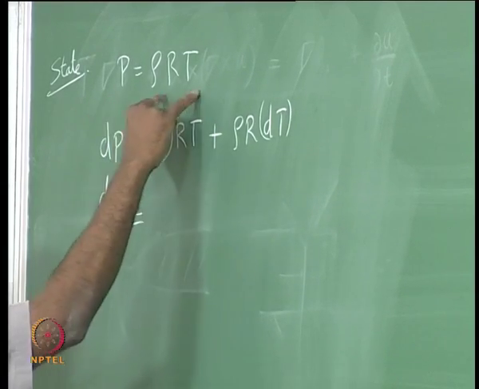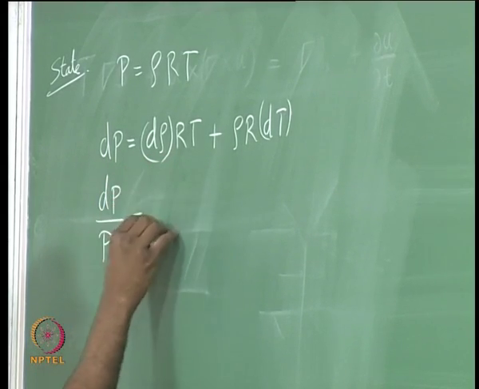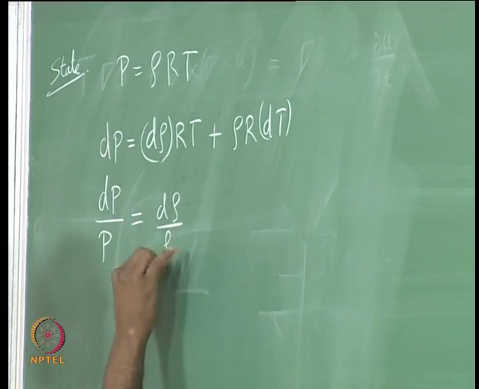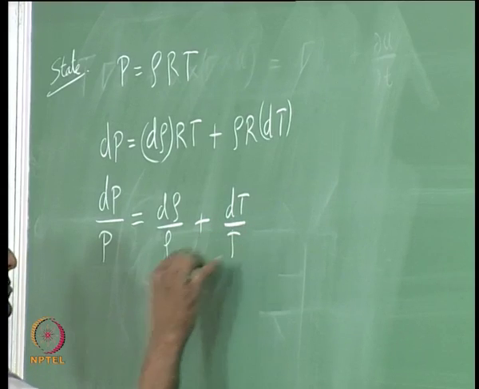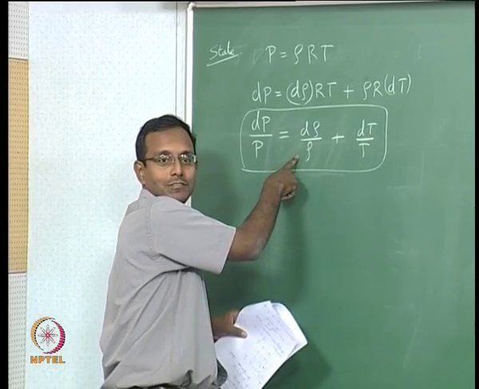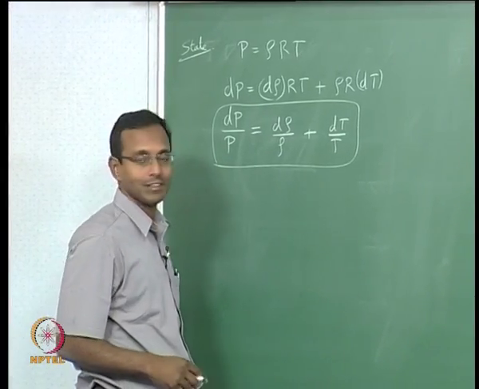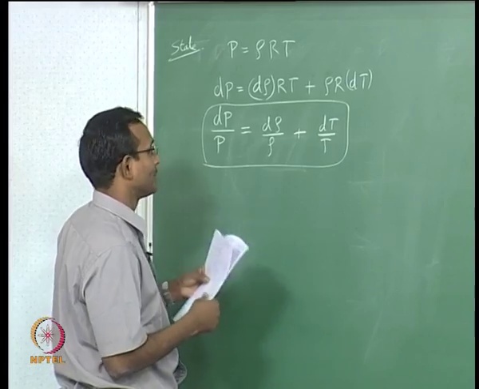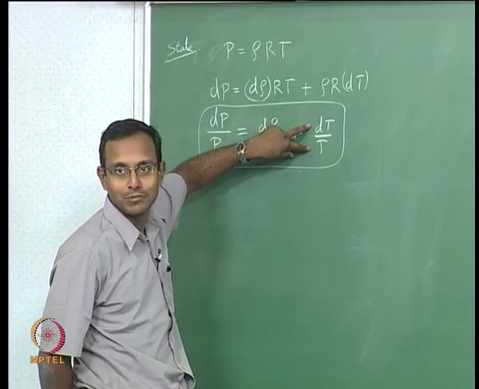Where I use P equal to rho R T here. So, I will divide this d rho R T by rho R T, I will get d rho by rho. Again this will become dT by T. This is another relation I have. Now, if I substitute this d rho by rho from the mass equation, what will I have? Minus du by u I will have. And I am going to substitute dT by T from the energy equation in terms of du by u.